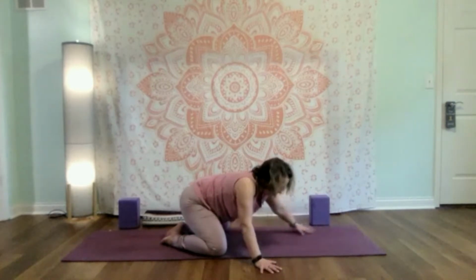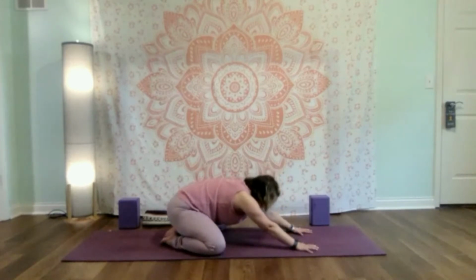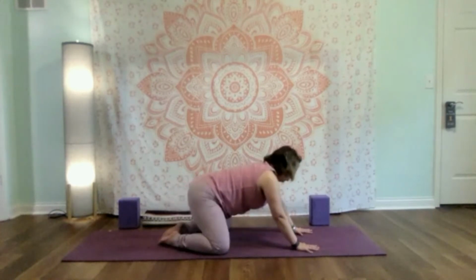Inhale, lift. Exhale, come back to center. Full or half child's pose here. Just let everything reset. And then when you're ready, we'll take that to the other side. So I'm going to come up a little bit.